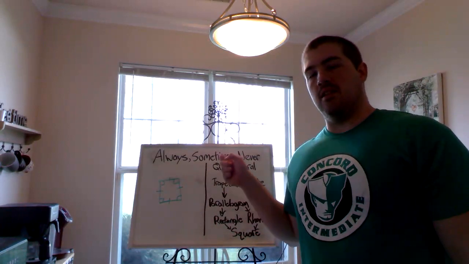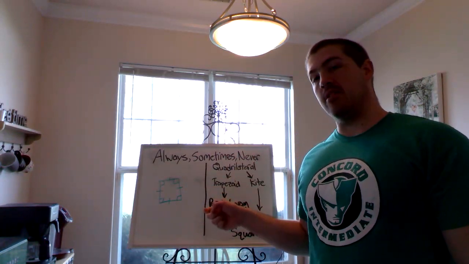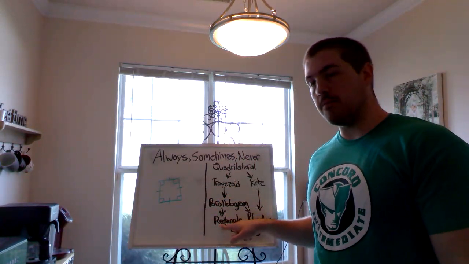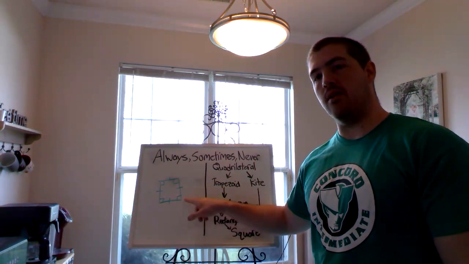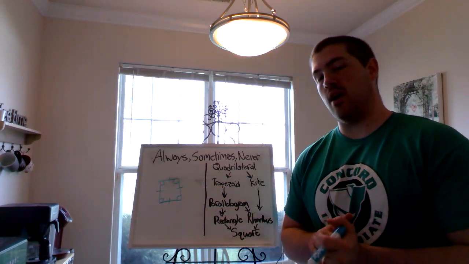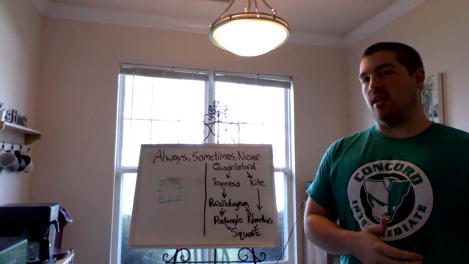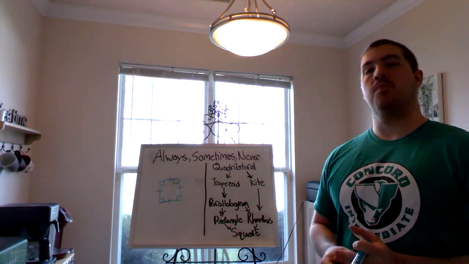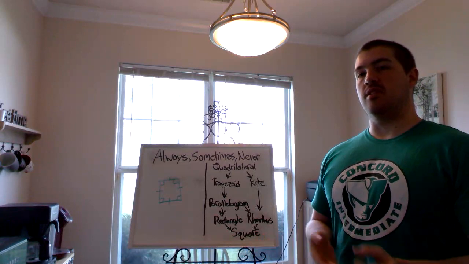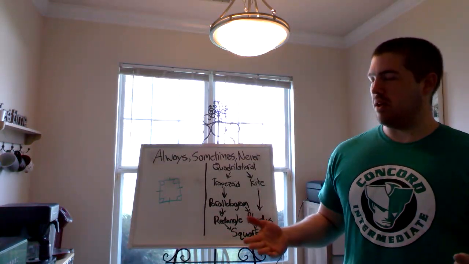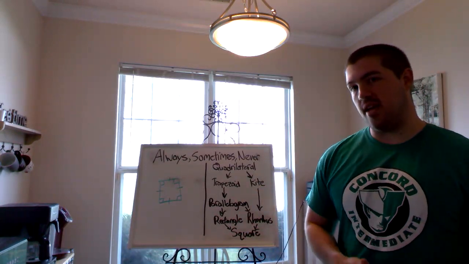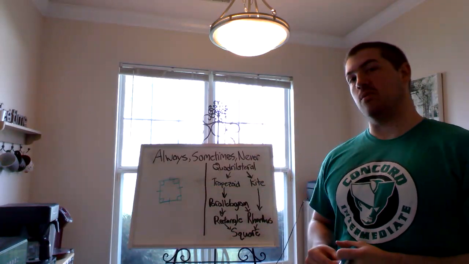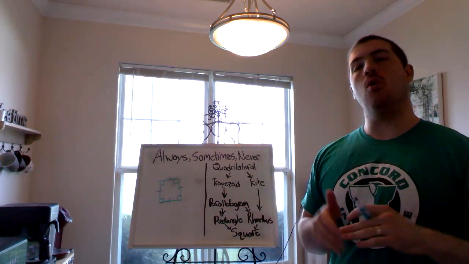Does it have 2 pairs of parallel sides? Does a square have 2 pairs of parallel sides for a rectangle? Yes. Does a square have 4 right angles? Yes. So a square is always a rectangle. What about a square as a parallelogram? Always, sometimes, or never, a square is a parallelogram. Well, a parallelogram's property is 2 pairs of parallel sides. Apply that to a square, what do you have? Yes, you do. So it's always.